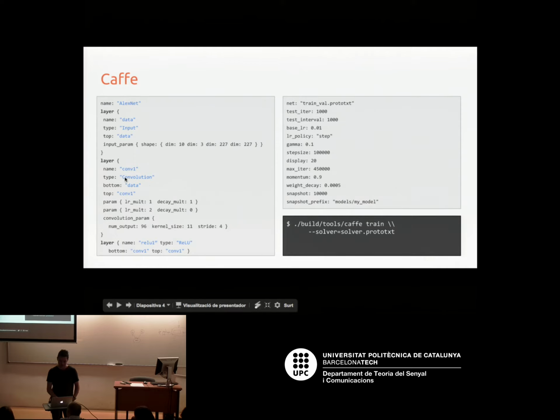It's going to be called conv1, so other layers can refer to it. It's going to have 96 filters, kernel size of 11, and we're going to stride. So Lisa mentioned striding earlier on. We're going to take steps of 4 pixels each one, so we're going to reduce the dimensionality by 4 straight away. We can also set the different learning rates here.